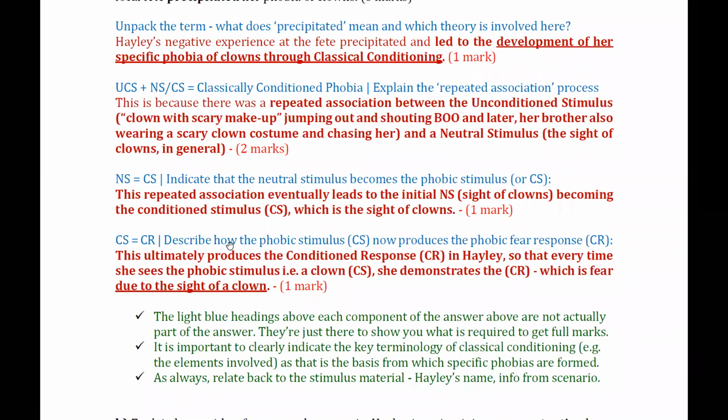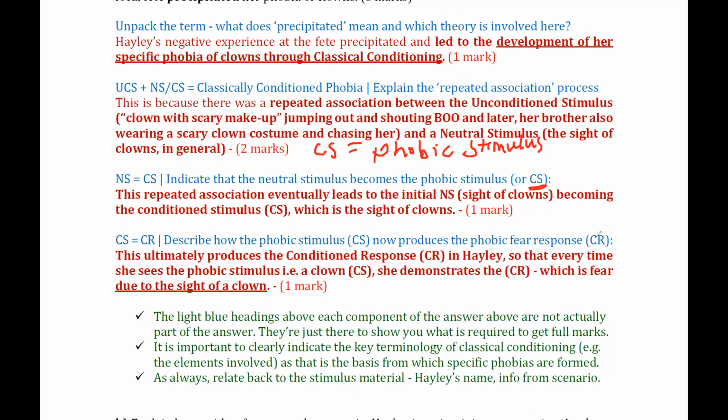Just before we move away from this question, I know we're all sick of seeing this question, but remember that I also mentioned this yesterday. For the context of a question like this, the conditioned stimulus is the phobic stimulus. So in this case, Sarah was scared of clowns. So that will automatically be the phobic stimulus, and that will automatically be the conditioned stimulus in your scenario. That's going to get one element out of the way for you at least, that you don't have to think about in depth. So the conditioned stimulus is always the phobic stimulus in this kind of scenario.